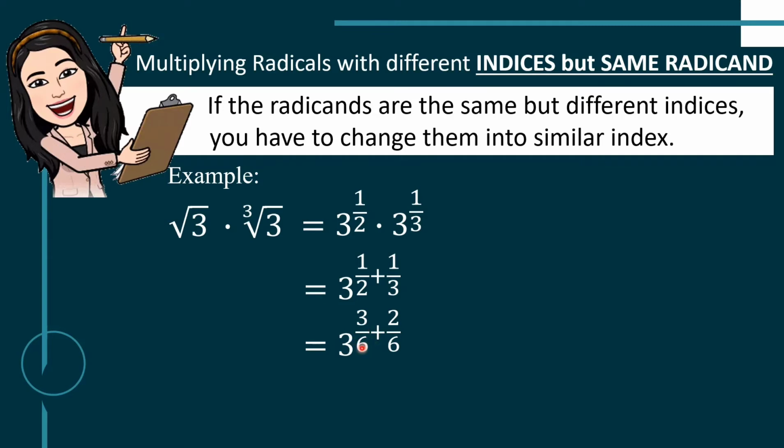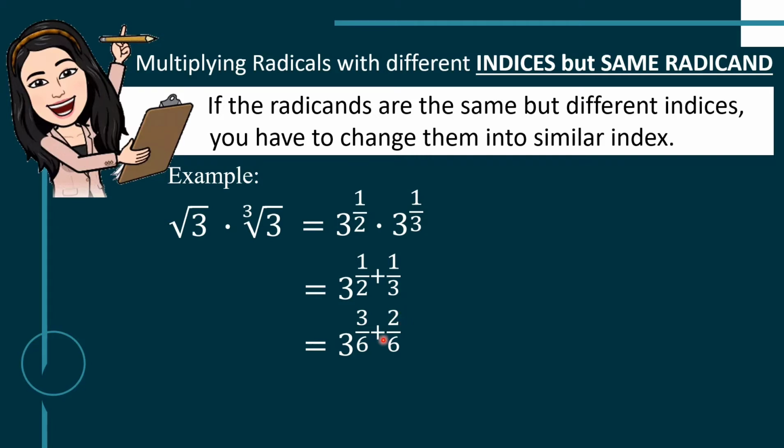Kokopyahin. 6, i-divide natin dito sa ating original. 6 divided by 2, 3. I-divide, and then i-multiply naman sa numerator. Ano nga ang sagot? 6 divided by 2, 3. Times 1, 3. Kaya po, naging 3 to. Nakuha? Next. 6 divided by 3, 2. 2 times 1, we have 2. So that is the reason bakit naging 2 to.